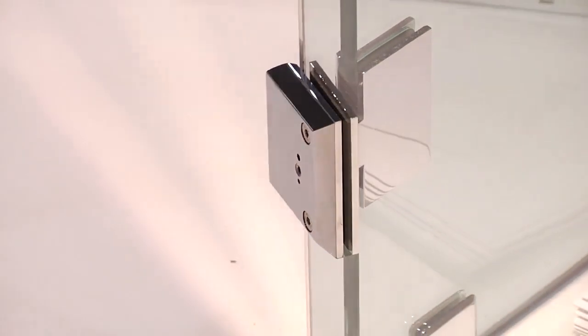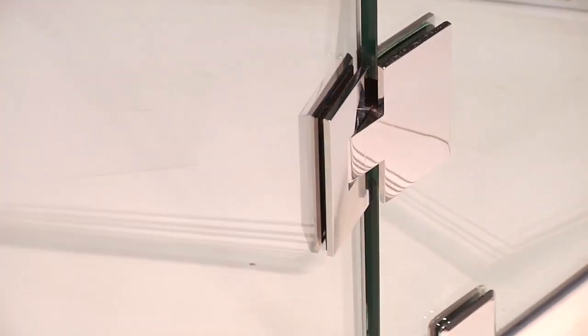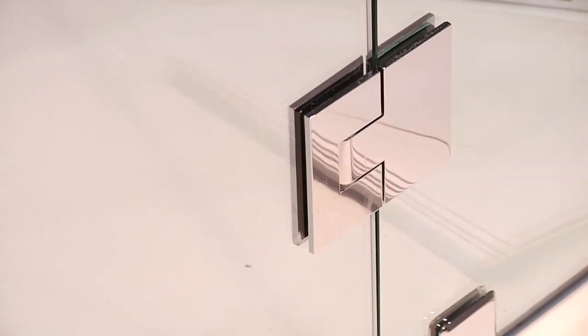We're exhibiting our brand-new slow-close hinge. The idea is just like with a slow-close cabinet — it's going to prevent finger pinches. It only operates in one direction; it swings out. And these hinges are designed to handle at least 30% more weight per hinge than your average shower door hinge.